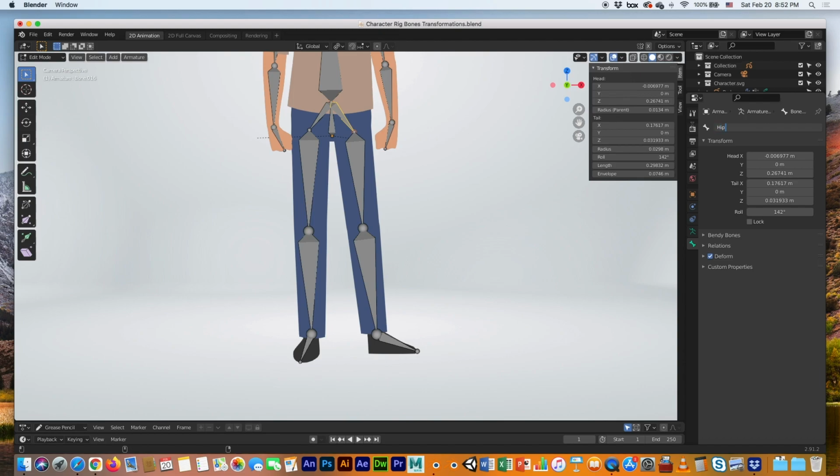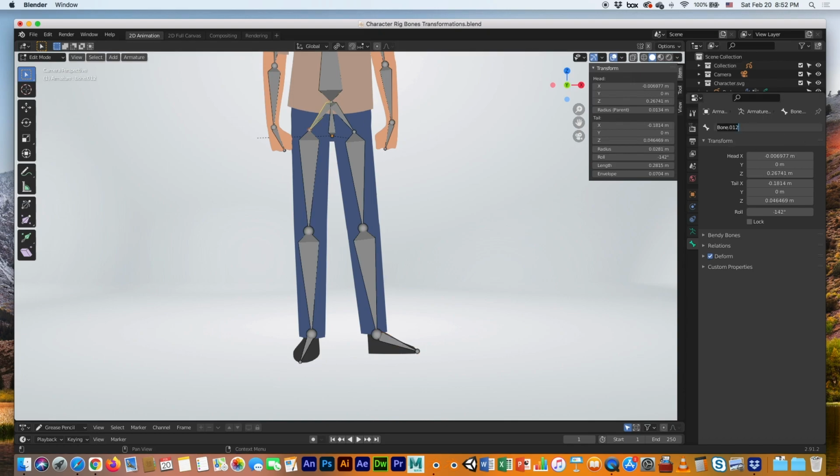And then the naming convention that I use is hip, and then this will be the left. LT. Hip left. His left, not our left. Our left would be this, but his left is this. So the character's left side. So this is the leg, upper left. This one is the leg lower left, and this one would be the foot left.